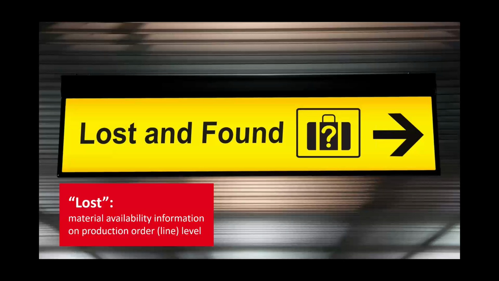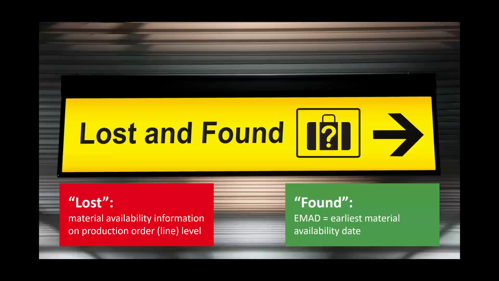And when we built the VAPS, we said, okay, we need to find this information again, because this information, whether my material is available to plan a production order, to start a production order, is significant information for almost every manufacturing company we speak with. And so when we built the VAPS, we actually found something that we now call EMAD, and I will use this abbreviation quite frequently today. It is earliest material availability date. So within our extension called Visual Advanced Production Scheduler, we have a functionality that we call EMAD, and this is the capability to actually determine the earliest material availability date.